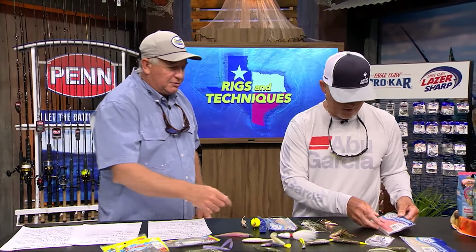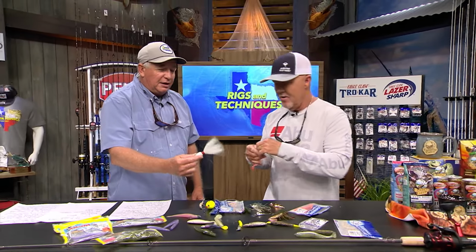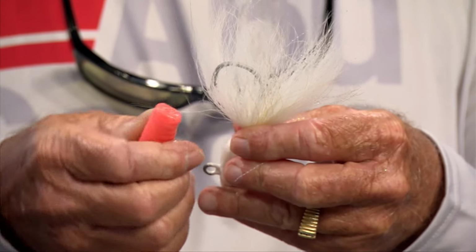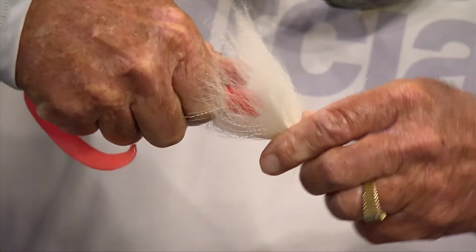And if you're offshore, going after cobia, red snapper, and groupers, you can still use a jig and a big soft plastic curly tail, or a Fish Bites curly tail like these Fight Club 6-inch grubs. These are all great baits to use and will work just as good as live bait.